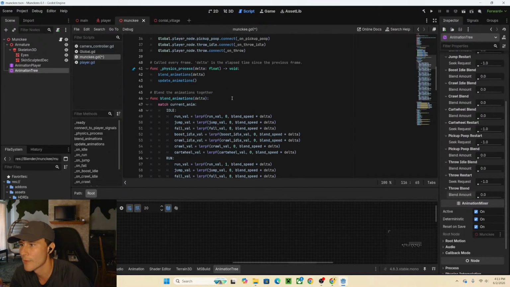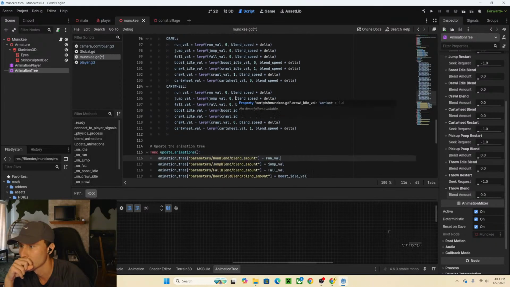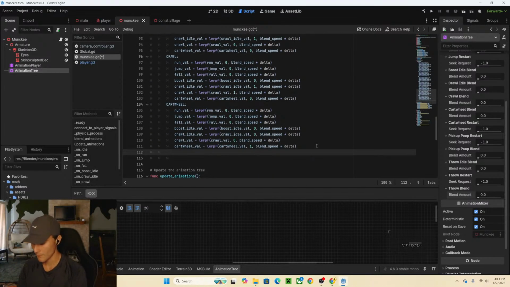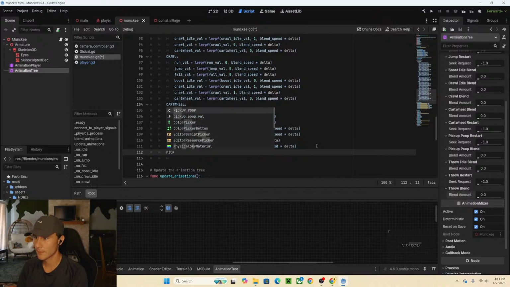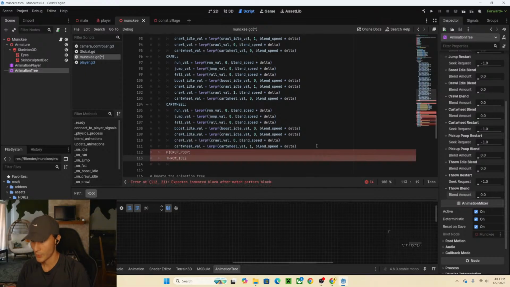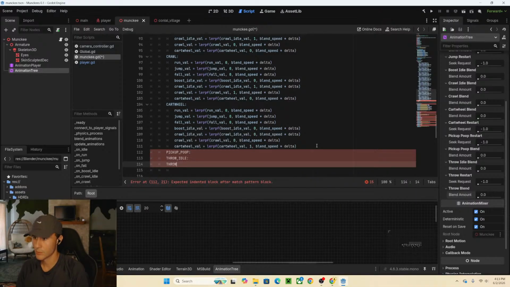Last is the blend animations, the one that takes the longest. So we need pick up poop in here, we need throw idle in here, and we need throw in here.